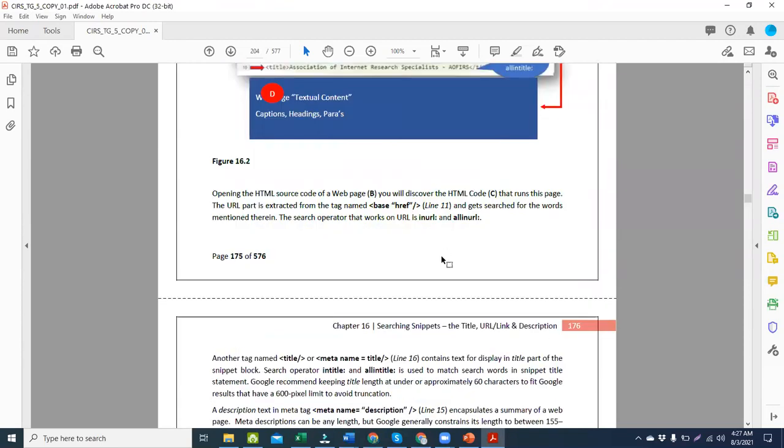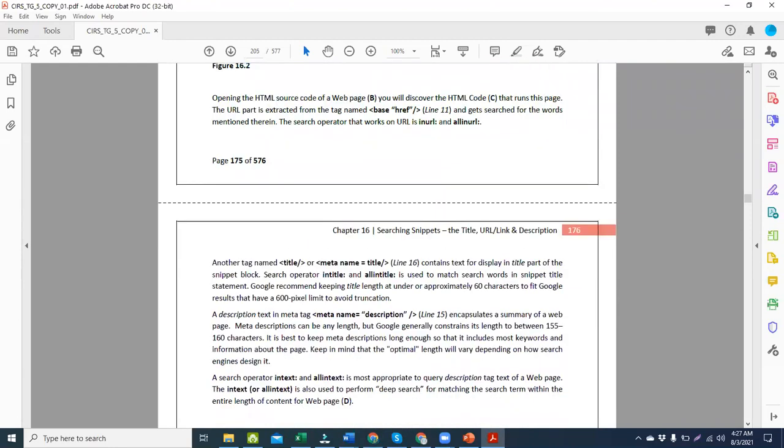Now, if there's any question on file type, or if there is a need for you to give me an example of how to, or something that you would want file type to be used in, or some queries you did that weren't successful, you may want to ask this now. Sergi, do you use file type in your searches? No, I've never used the file type.